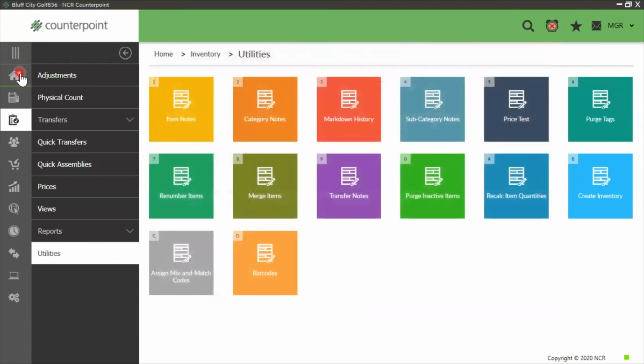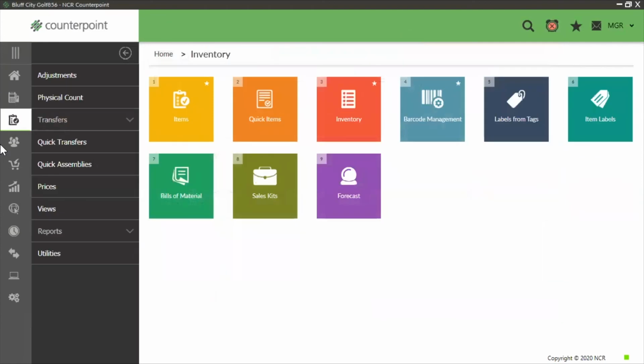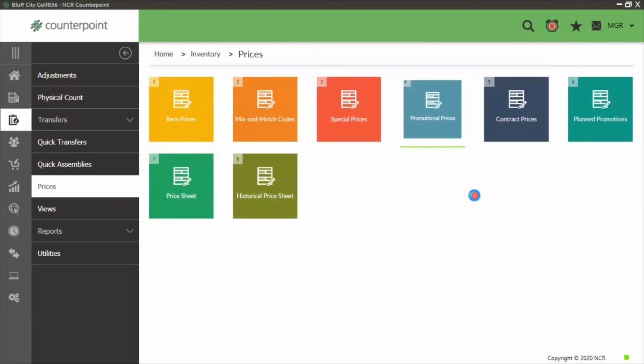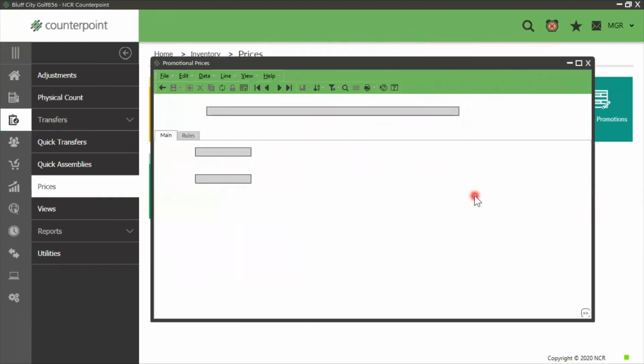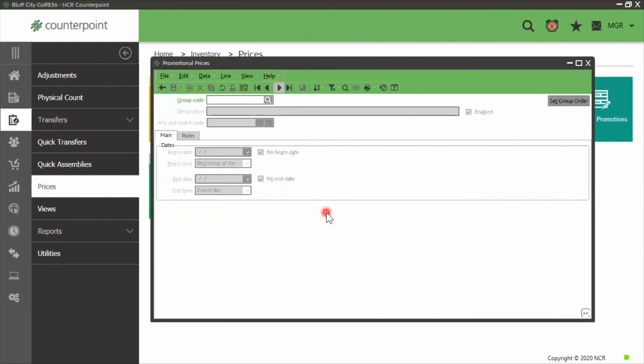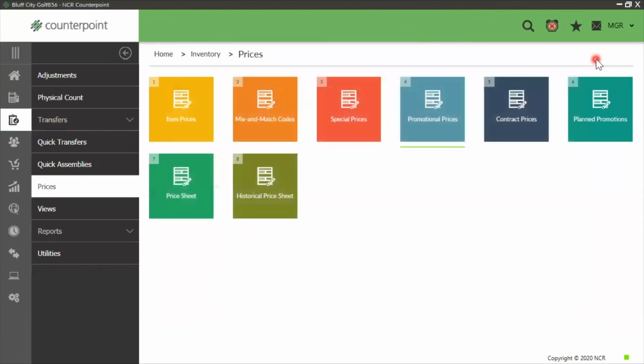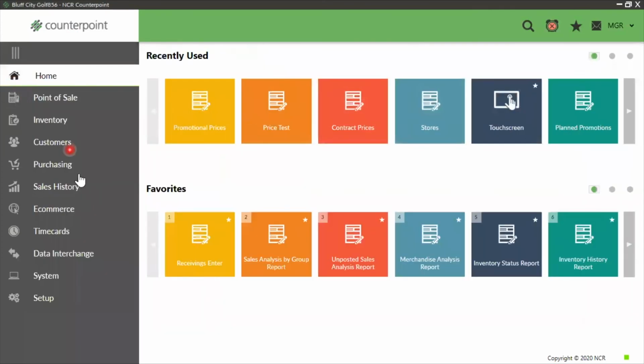And I'm just going to go ahead and get rid of that promotional price because I'm going to be using golf clubs and some other things. So let's just go back to prices. Goodbye, promotional price. Now again, if you need something to go away, I probably wouldn't delete it, because of reporting. I would be inclined to disable it or change the dates. Now again, we have that employee discount.